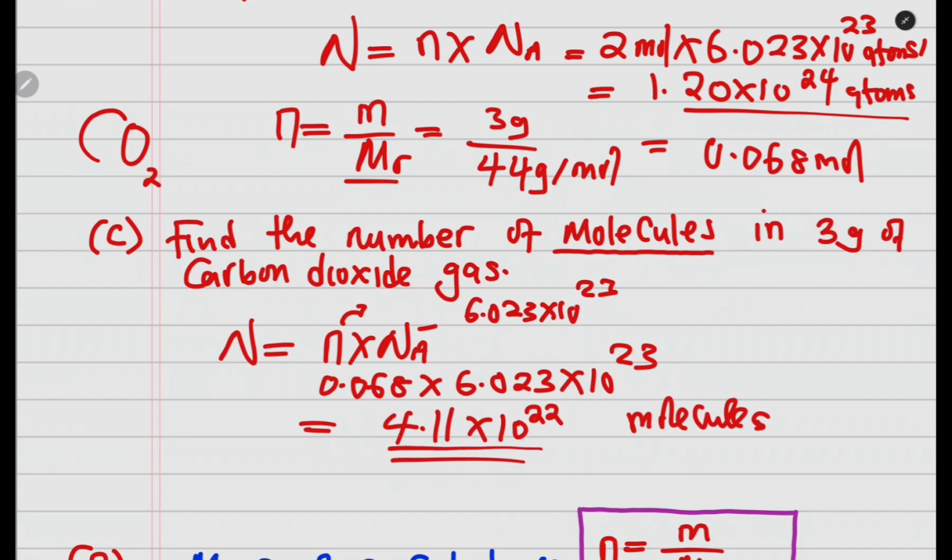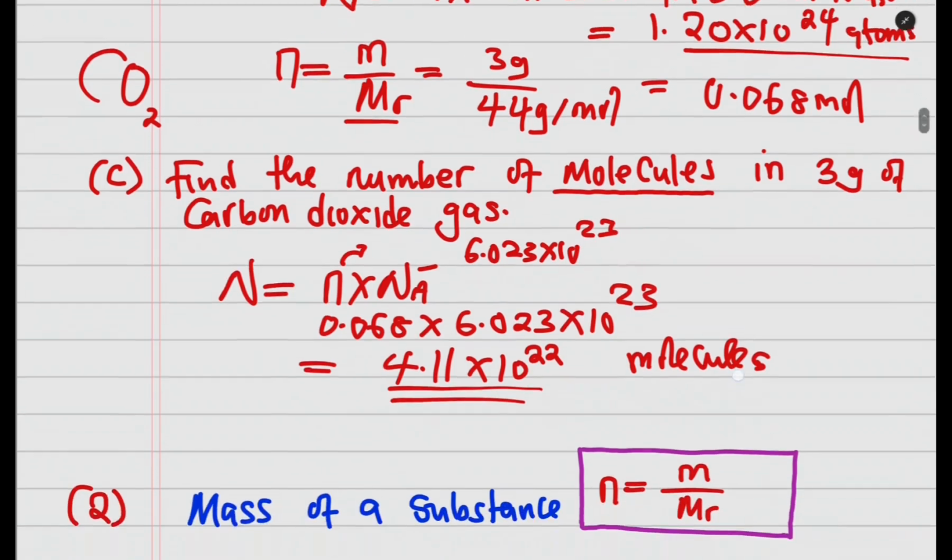So what is the lesson that we can learn here? It is that when you want to find number of molecules, atoms and ions, just know that these are particles. So you are finding number of particles. And if you don't have given number of moles, you need to start by finding number of moles. And to find number of moles, so far we've looked at using number of particles and the constant. So let us have a look at other ways to calculate number of moles, and I hope by the end you'll be clear on things to do with calculating number of moles.